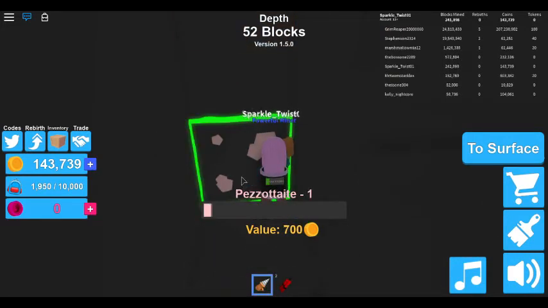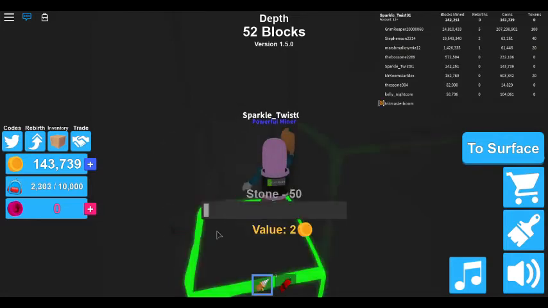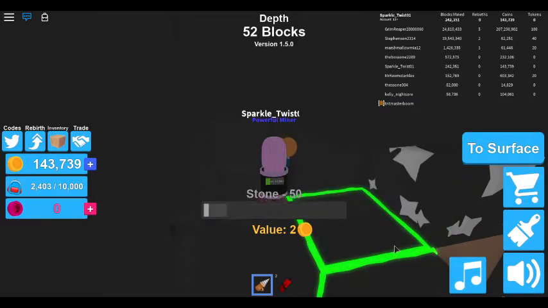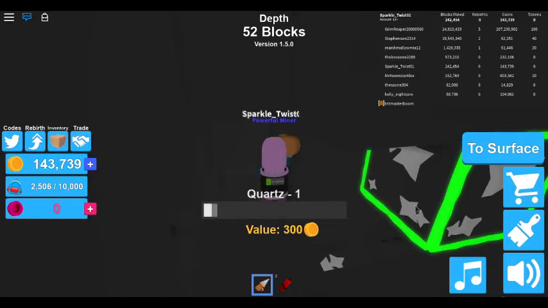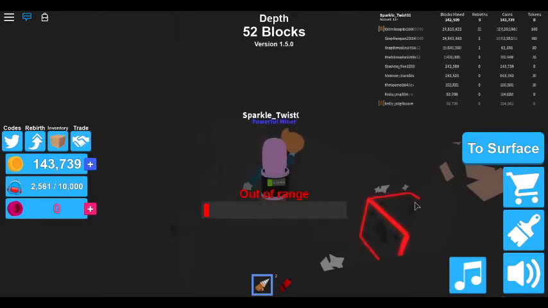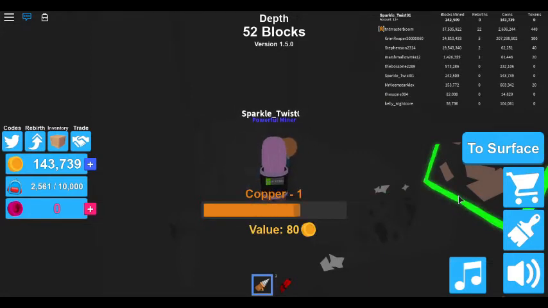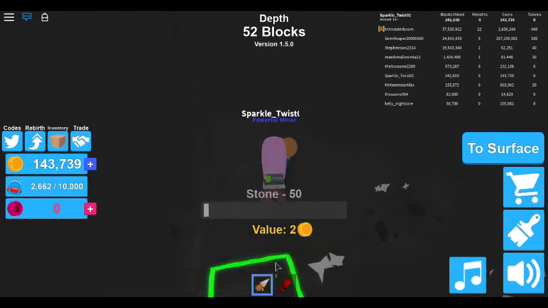Ooh, pezotite. Let's grab us some of that. Oh no, already out of range. Copper! We got us some copper. Let's try this side. I got some dirt. More quartz. Oh no, we're all out of range.